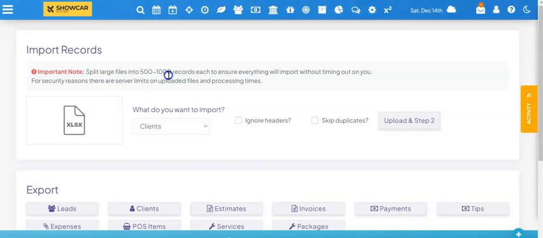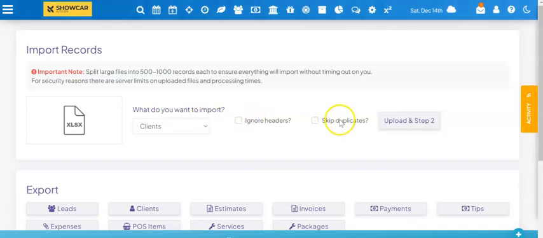If you're exporting from a previous CRM or QuickBooks or something, in the majority of cases you're going to end up with either a CSV file or an Excel file. If you run into trouble with your file, or you're not sure if it's the right file type, simply click on the help icon up here at the top and submit a support ticket to us, and we'll be able to help you out with your file. Not a problem.